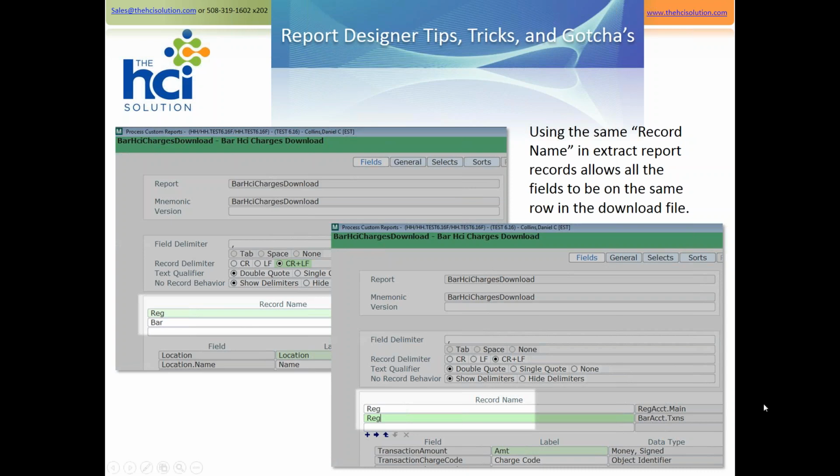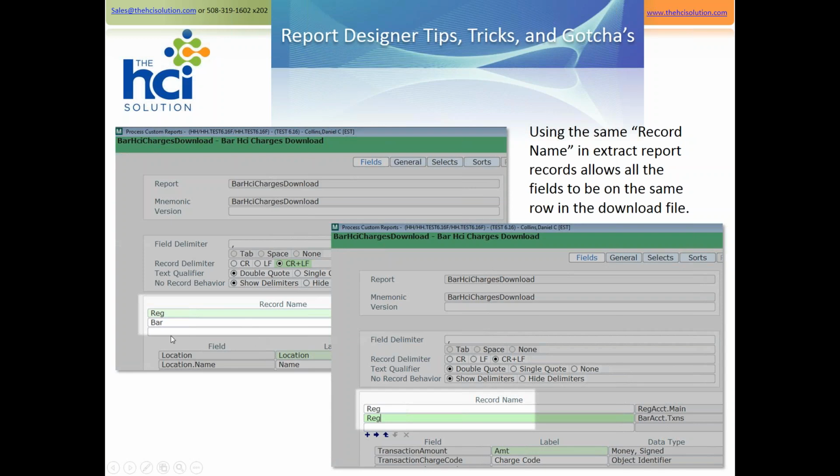So all the fields in each of these different sections have to be associated to the record that you have selected up here. And you can see in this screenshot that I have the billing transactions record selected, and all the fields down here are billing transaction fields.